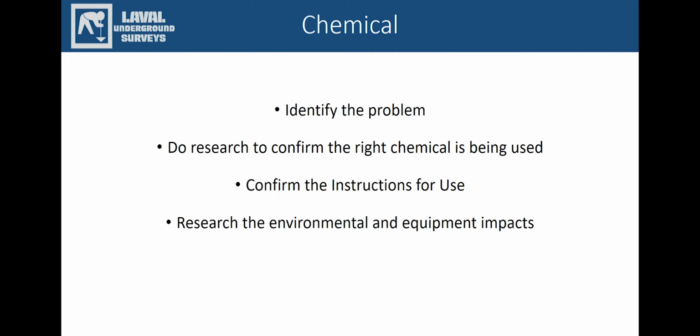First, let's identify the problem. Have they used a camera to see the problem downhole? How do they know what the problem is? It's important to understand what the issue is before choosing a product to treat it. There's hardly a one-size-fits-all when it comes to chemicals. Do your research to confirm that the right chemical is being used. Does this chemical specifically treat the problem?